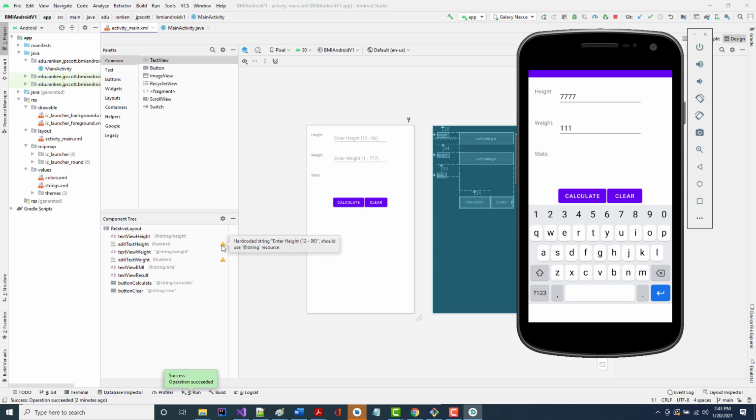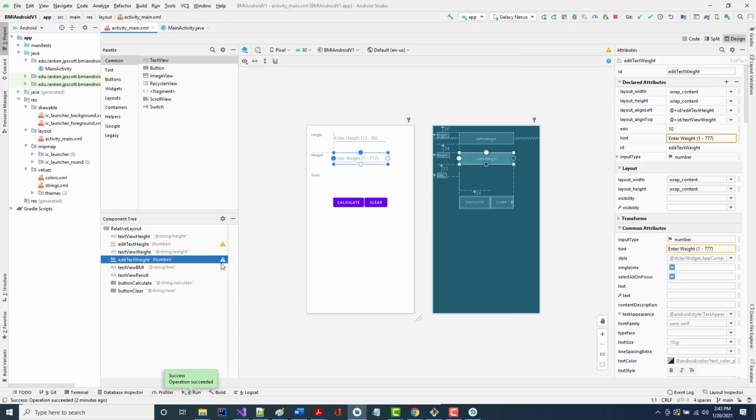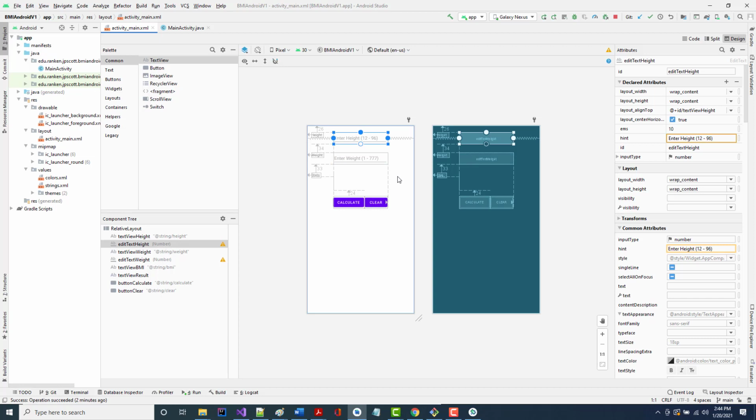All right, now with this edit text, what do I have here? It's giving me a couple different things. It evidently, when I did the edit text, I didn't use a hint, or if I used a hint, I don't think I put it in my strings file.